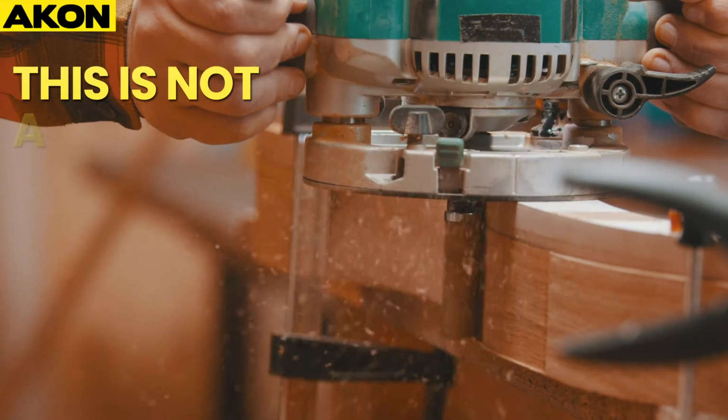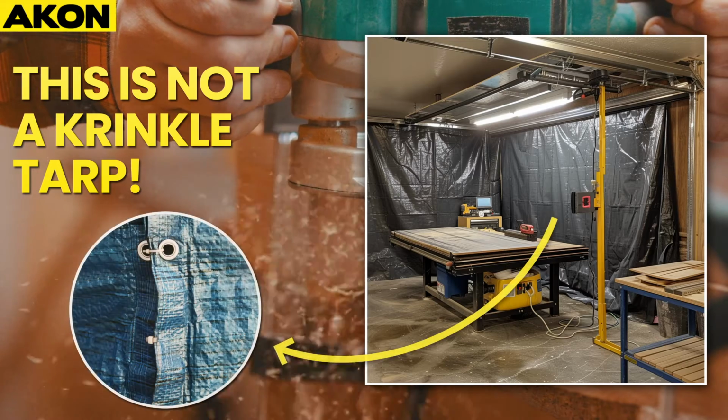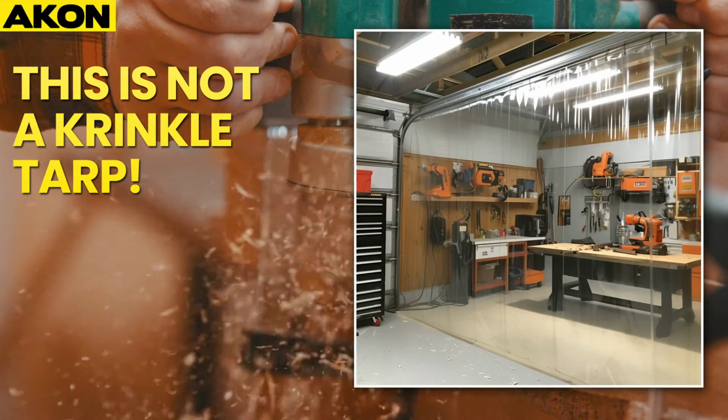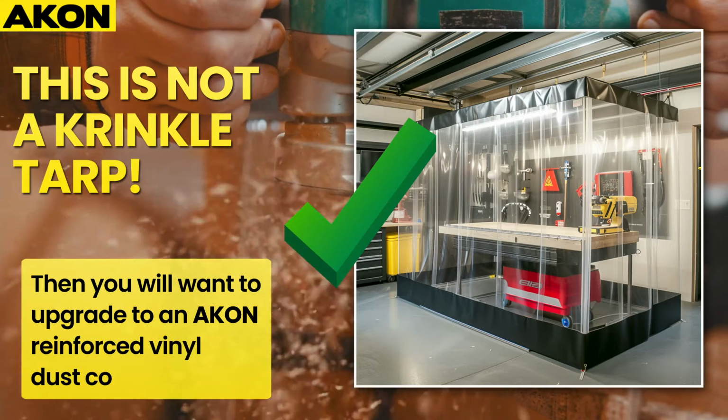This is not a crinkle tarp. We all know about the home improvement store tarps that look unsightly and break down quickly. Those will do in a pinch. But if you want a professional-looking garage that you can be proud of, then you will want to upgrade to an Acon reinforced vinyl dust control curtain.